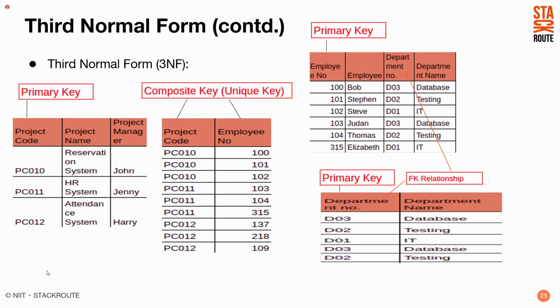All these rules keep in mind, and when you are creating a table, you should think and create in such a way. And there will be a relationship. Please look into this: department number and department name. Department number is having a foreign key relation. Employee number, foreign key. Project code, foreign key. Foreign key alone, I'm not discussing today. I know a lot of theory, so I don't want to overload.